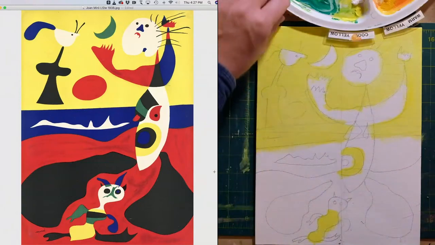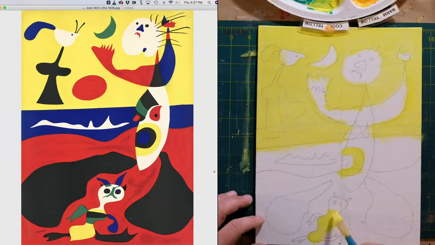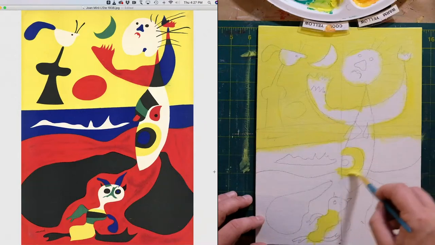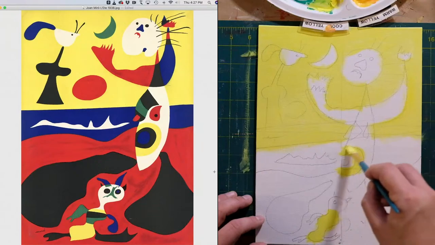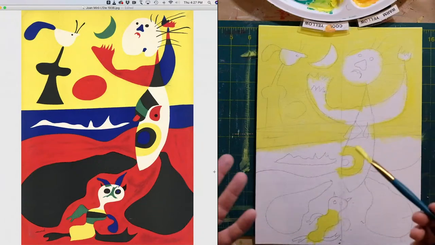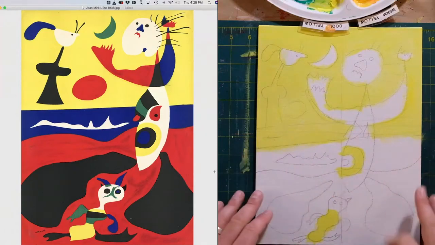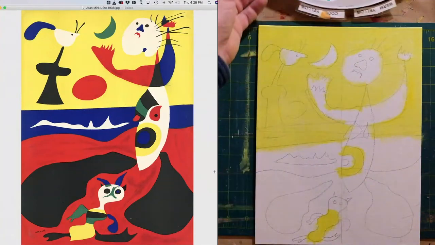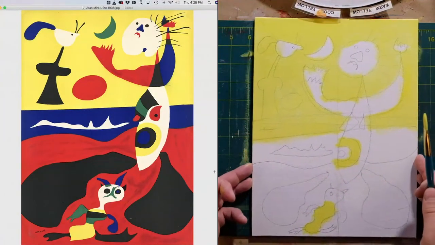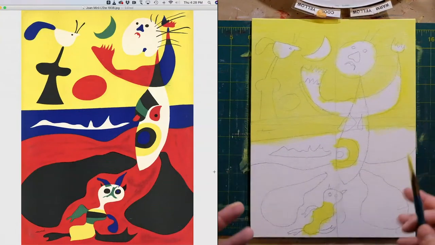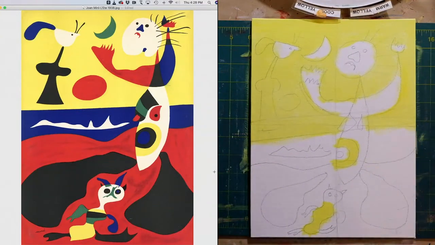And I'm also not saying this is exactly how he would have painted this painting. I honestly don't know his approach, how he would have worked on these paintings. Again, he had a background as a more realistic painter. He went to school, he learned how to paint. So he knew all of the strategies we've been talking about so far. So just because he's painting in this abstract style doesn't mean that he's not still using many of those approaches for this painting.